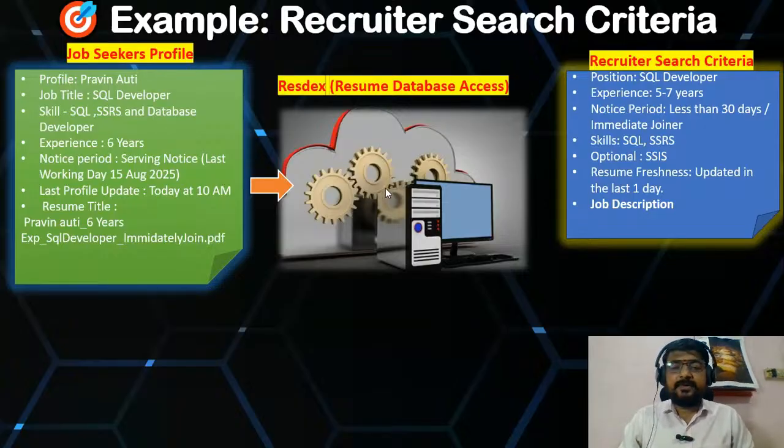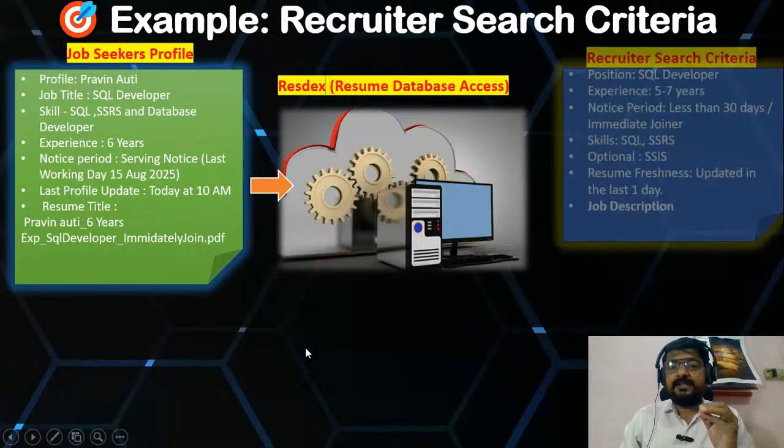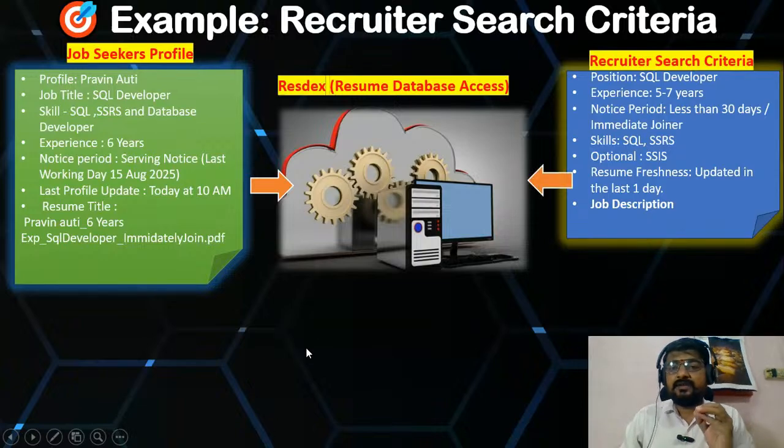So what happens in the backend? Once their search criteria is decided, the search happens in the Naukri backend. They search for candidates in the Naukri database.